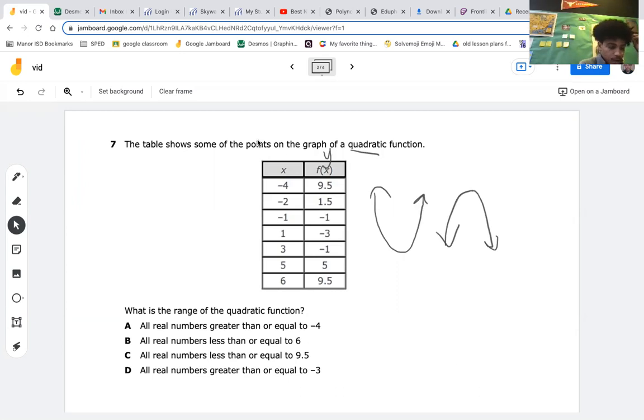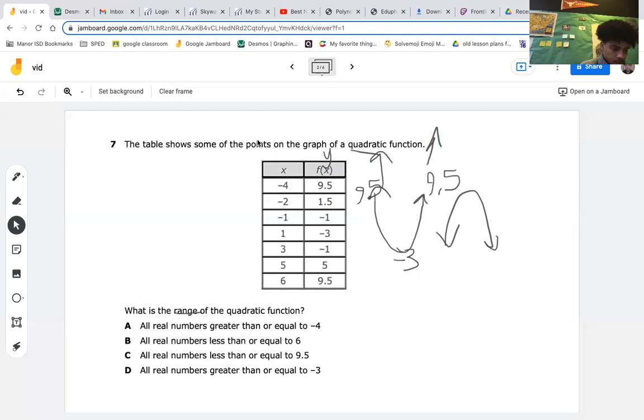So it's going to be the left side. It starts up at 9.5, goes down, down, down. And what's the lowest number we get to? It's going to be -3. And then it starts going back up. And then eventually it'll go back up to 9.5. So the question says, what is the range? So range is y values. So how much it goes up and down, which is what I just tried to illustrate here. So it goes at 9.5 down to -3 and back up. And remember, it's going to keep on going infinitely up.